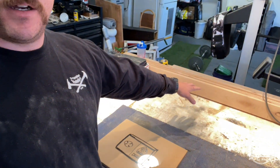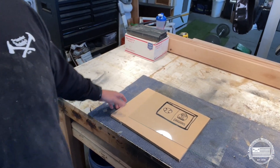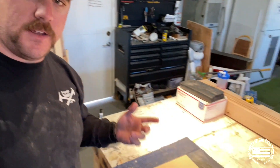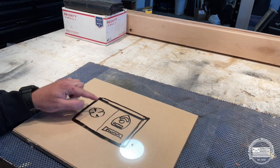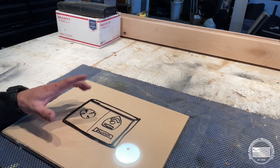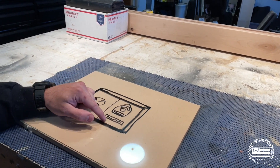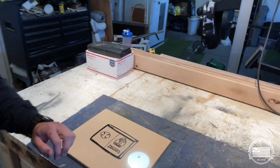I got a bunch of knotty alder here — real freaking knotty. We're going to frame with an MDF backer, frame it out with the knotty alder, and I'm going to put some shiplap in here. I'm going to inlay some glass on the top. A couple different ideas going through my head — I had half of the glass black and the logo etched out of the black. I'm thinking this would look cool with it ghosted in. I'm literally just etching the glass and it's not through paint, so you'll be able to see the entirety. I was going to cut out my own shield for a helmet out of wood on the laser using eighth-inch Baltic birch, and down here I'm going to engrave some hose with either the department name or his last name. That's the plan.